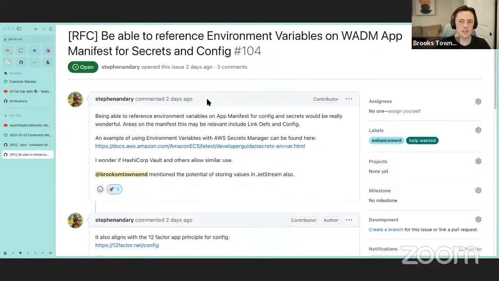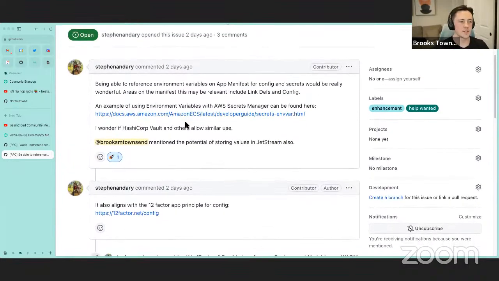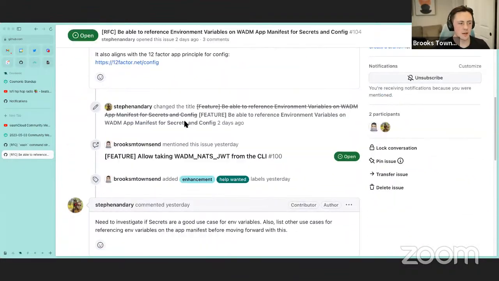All of these things are inherently protected with the way that we do link definitions, but not to the rigor of a secret store, especially not the way that you specify them. They're stored in NATS Jetstream, which in order to access the Jetstream key value store, you have to have NATS credentials, and it's not just stored straight up in plain text. But the secrets management story isn't all the way there.